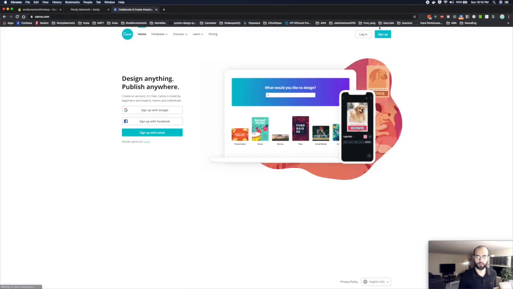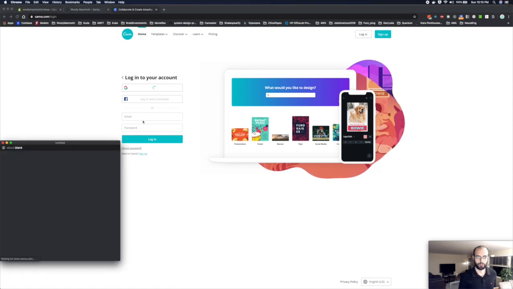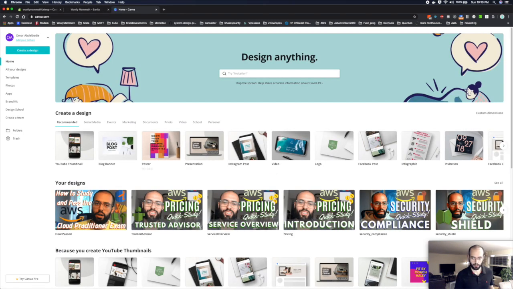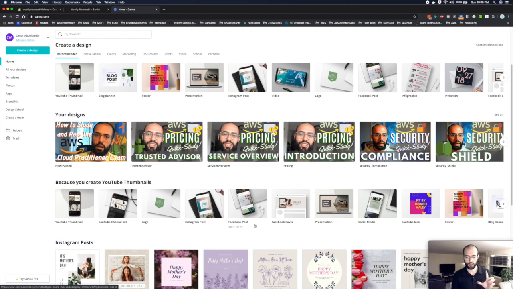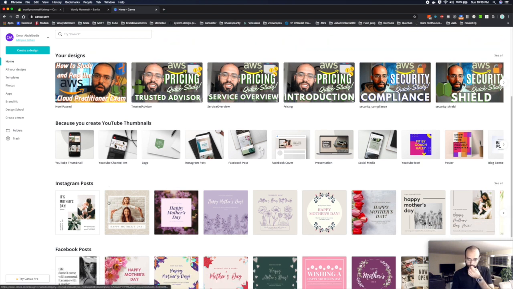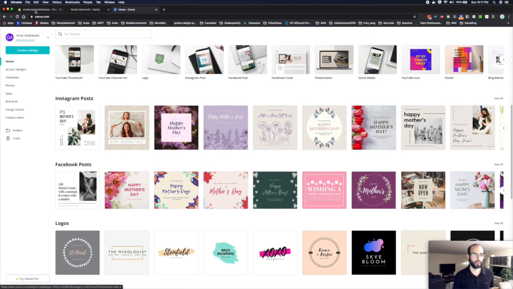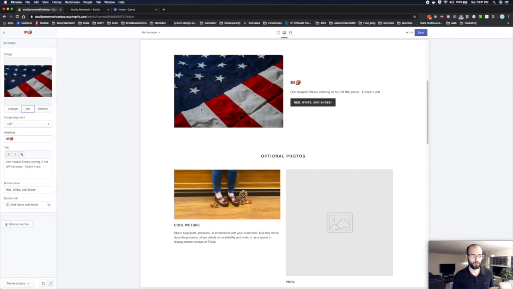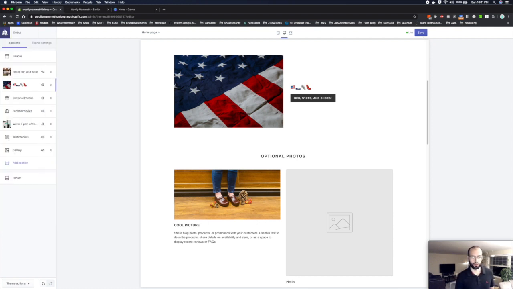Canva is a really great website that you can create for free, log in. It allows you to just get started with all the different sizes, right? Because the key point here is the dimensions of the image. I made these dimensions for YouTube, but for a Facebook cover, for example, you want to make different dimensions. And so starting with that framework will let you fill in things the right way. But again, that's maybe a topic for another video. Red, white, and shoes. It does eventually have to be nice, but right now I'm just doing this for illustrative purposes, and I'm kind of showing what you could do.